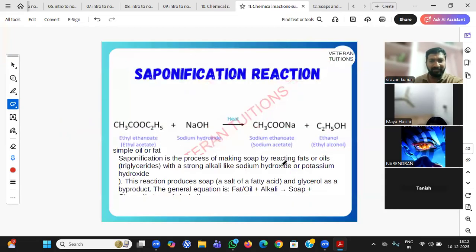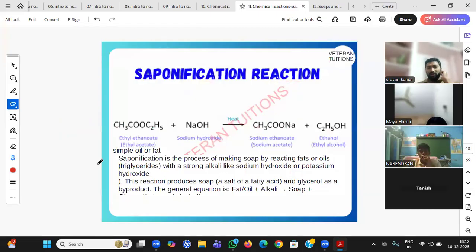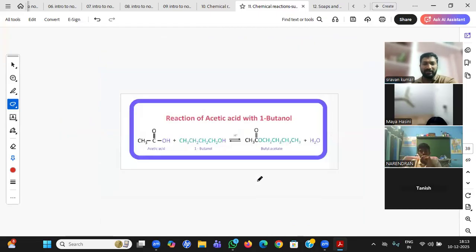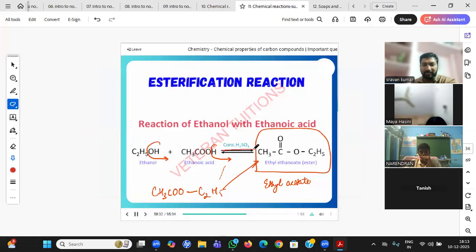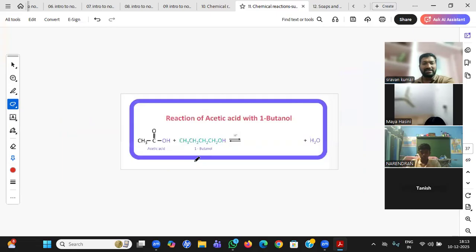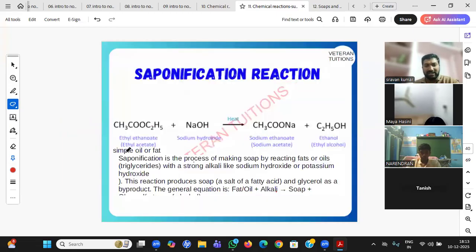So let me revise the next few things. Saponification. Did you all observe here? I gave the double-sided arrow. What does that mean? From alcohol, I got ester, which means from ester I'll get alcohol also. That is what this double-sided arrow shows. That is nothing but saponification. You can look here, it's an ester. Why, sir, why is it an ester? CH3, C, O, O to the O, C2H5 is there.